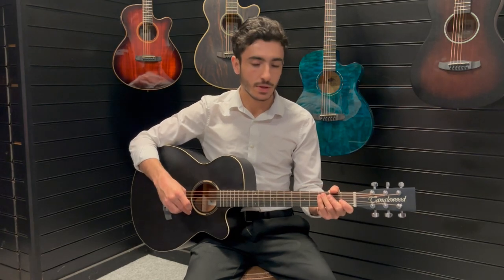And I really like the pattern around this central hole here as well. The mahogany just lends to this beautiful, warm, deep tone. That's what the mahogany's there for, and hopefully you can hear a little bit of that now.